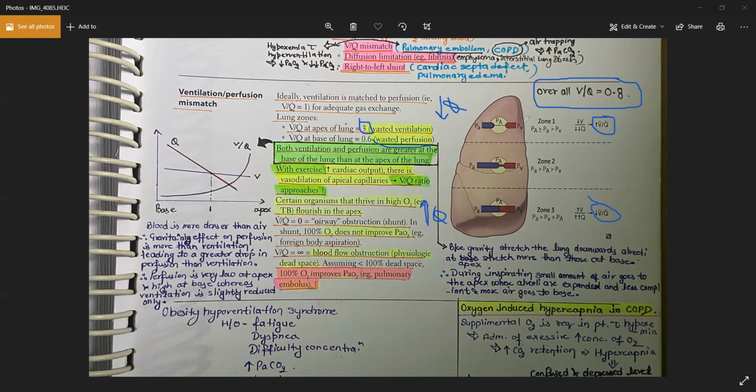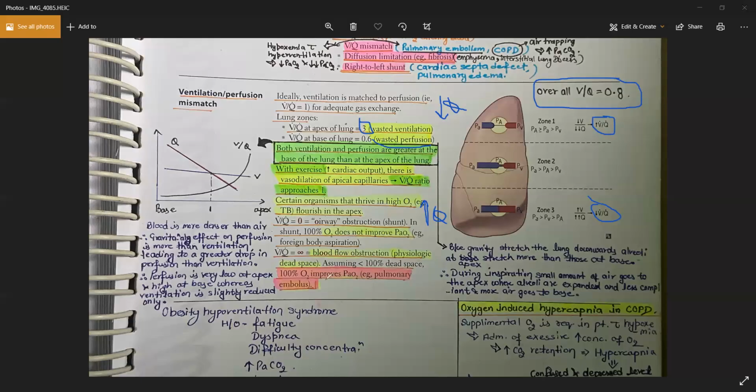Whenever you see a secondary TB infection case in a patient, you will always notice that the patient is having a lesion at the apex of the lung, not at the base. That is because of a high VQ at the apex, because you have more ventilation comparatively. Although both the perfusion and the ventilation are low, comparatively, ventilation is 3 times higher than that of perfusion. As a result, this TB bacteria can easily survive there. So whenever the reactivation of this TB bacteria occurs, it will always occur at the apex.